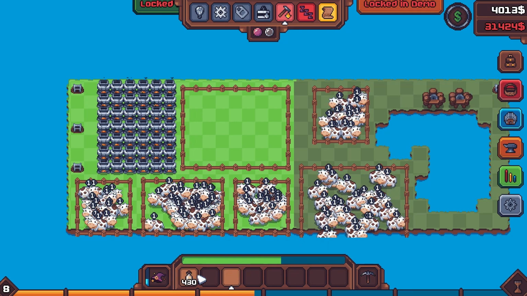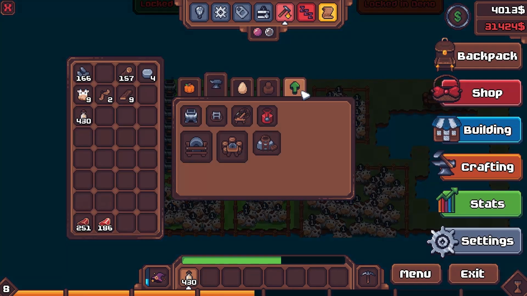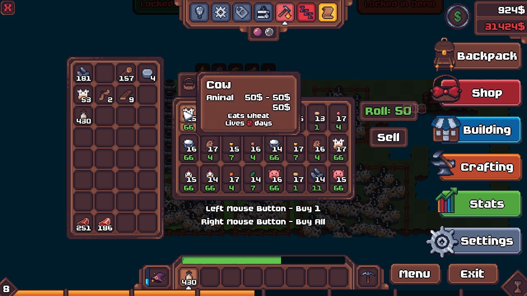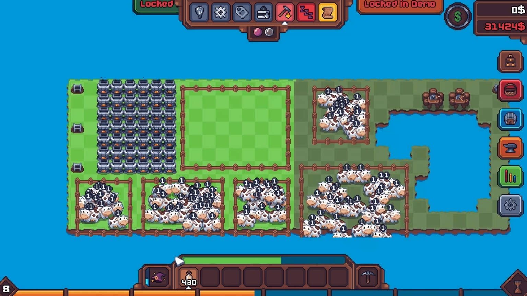Well, I guess before we do anything, let's buy some cows first. See how much cash we have. Throw it to some cows. Get some coal as well. So cow. Alright, we're all out of cash. We have 67 cows though.